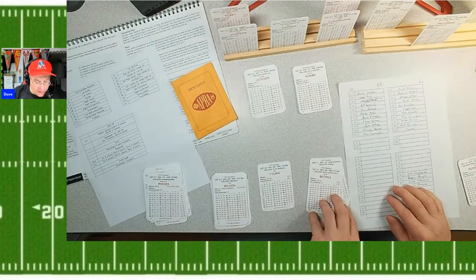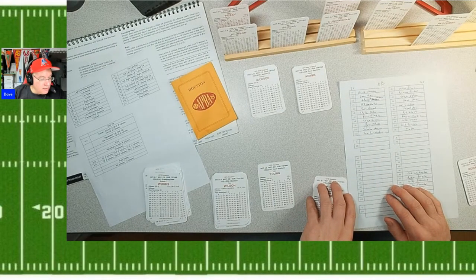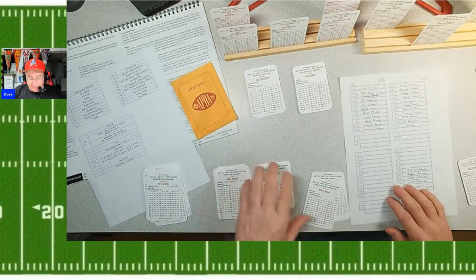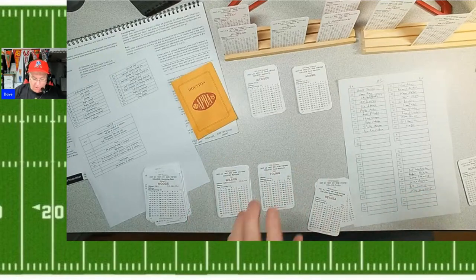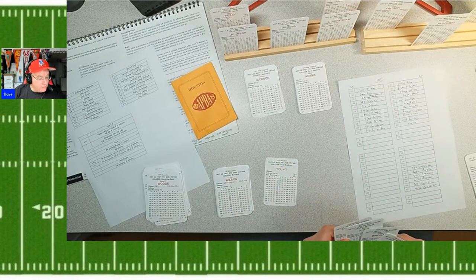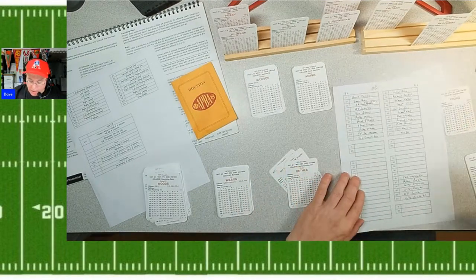D5 is an end. So we need an end, and then either a tackle or an end. See, this is where I get screwed up. Do I want an end or do I want a tackle? And what is the freaking difference? This is why I don't like complicated games like this. Just give me a team game, and I don't have to figure out any of this crap. All right, give me an end. Jim Young's going to go on the end here.